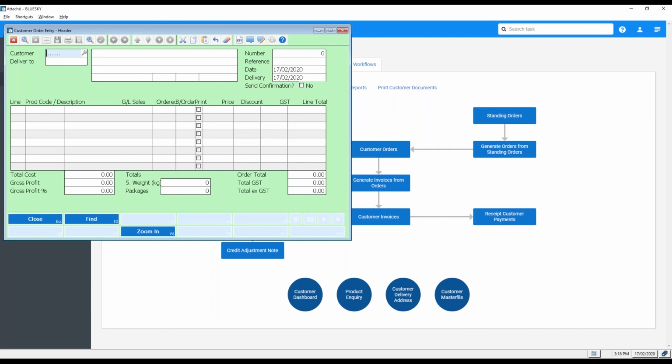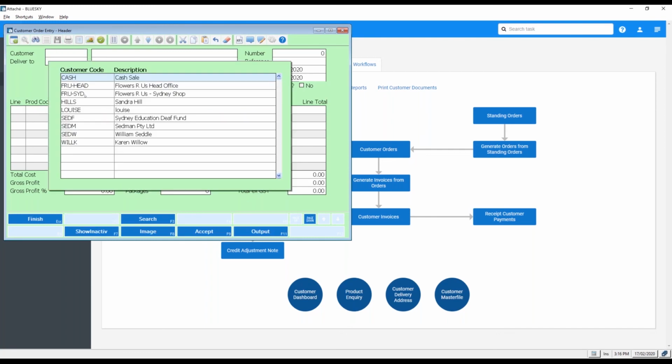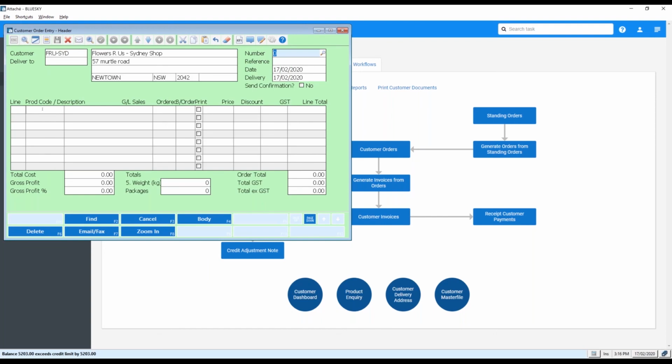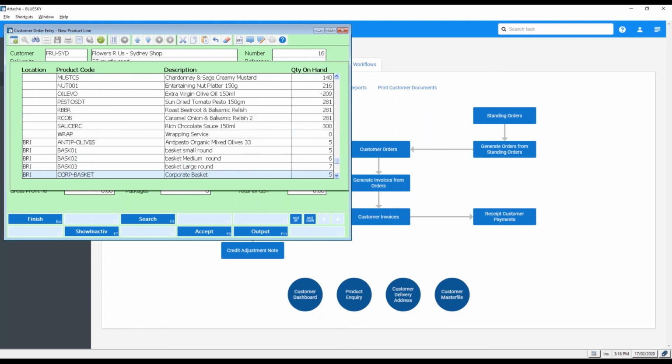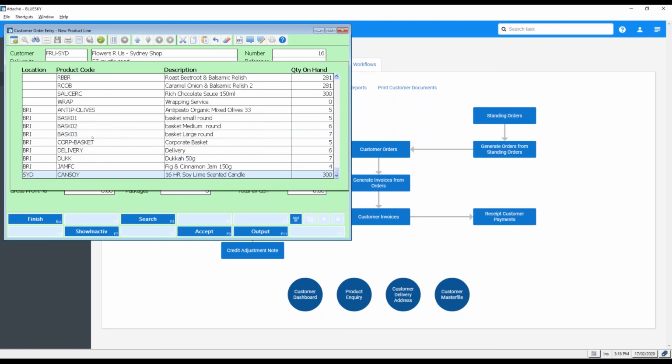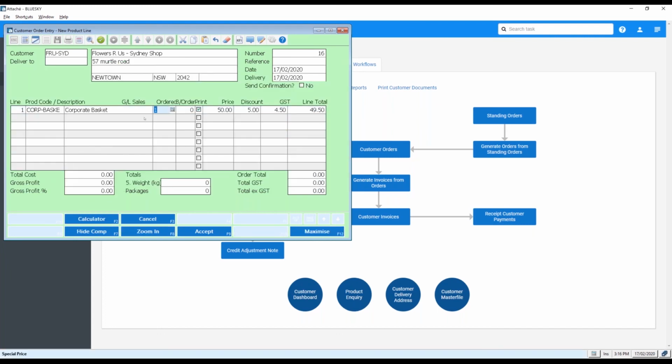We will put in a customer order here. The Flowers of Us Sydney shop will order the 5 corporate baskets that we've got in stock, and simply just accept that.